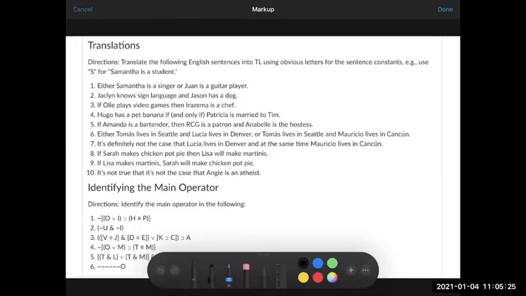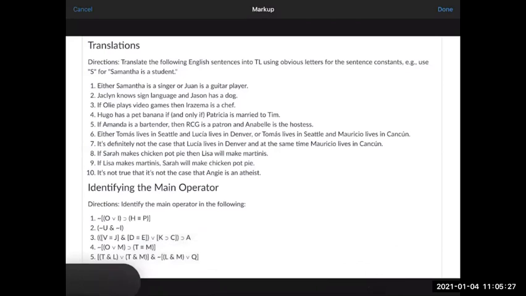Hi, everyone. So I wanted to do a couple of these translations with you. I give you the answers elsewhere or a set of possible answers, but I kind of wanted to just show you my reasoning process here. So as I'm going through these, I typically isolate the logical indicator words. For example, either or right here is an important one.